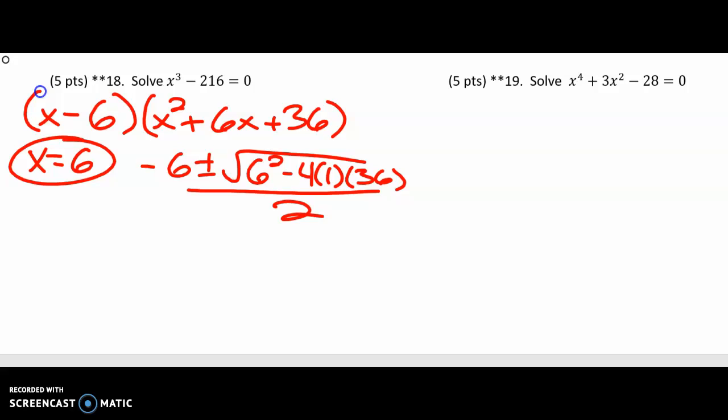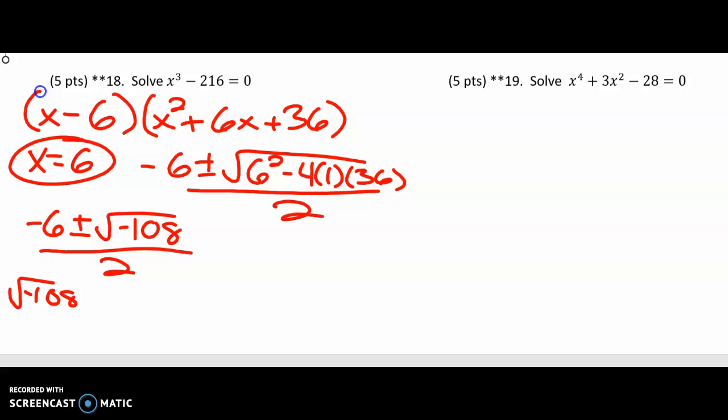I go ahead, I do this math really quick. Simplify what's underneath that radical. So I didn't do anything at -6 or the plus or minus yet. If I type that into a calculator, I get -108 underneath here. It's all over 2. What I have to do next is break down that -108. Remember, what I am looking for is the highest perfect square that goes into 108. In this case, it is 36. So -108 breaks into, a little side note for you, 36, -1, and 3. If I multiply those together, I get -108.